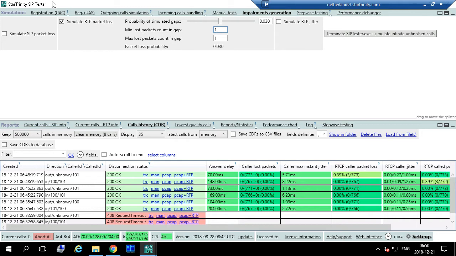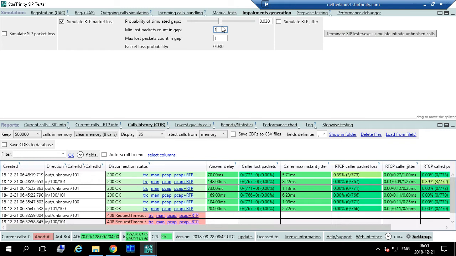For example, for a very, very long call, there could be packet loss distributed over the entire duration, or there could be 1 second of absolute packet loss, and it is worse when the gap is big. Okay, it is about gaps.